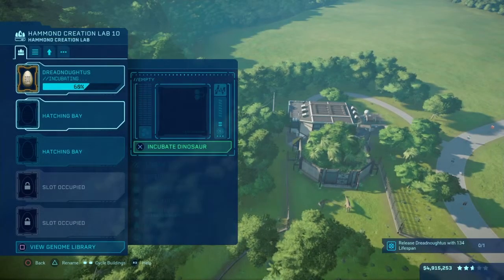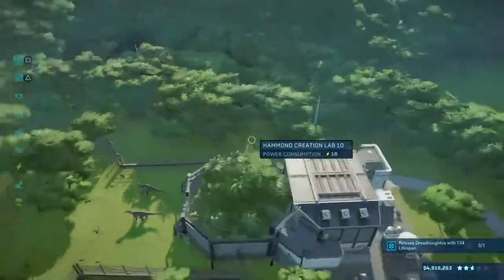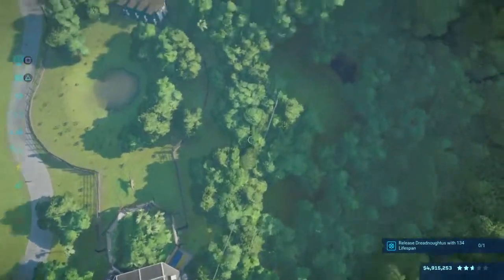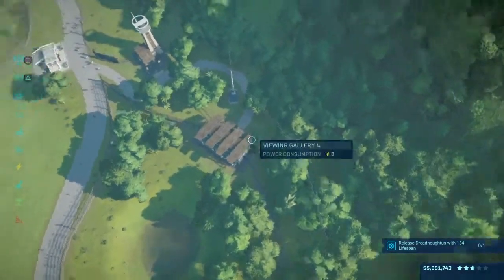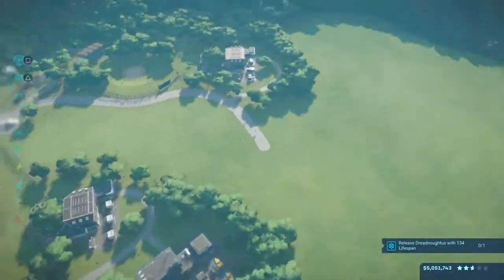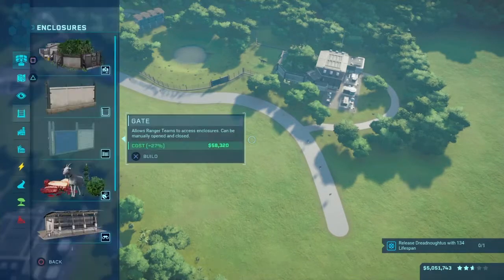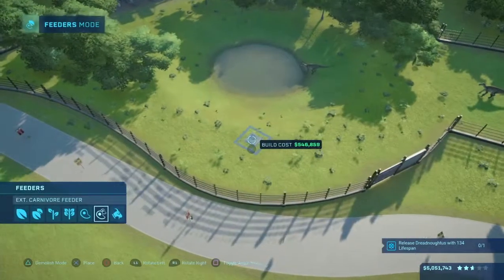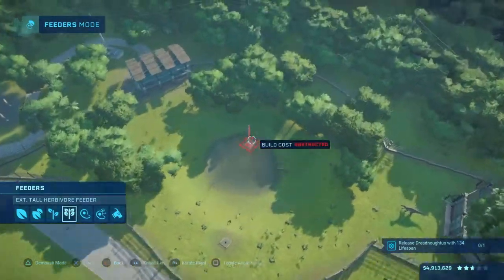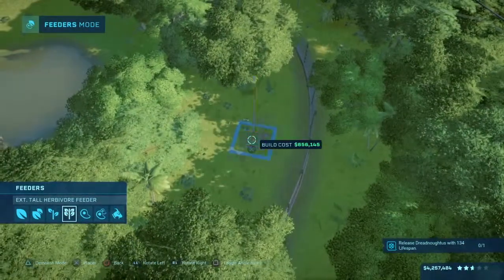If we really need to, we could just slip around here. Add a bit more forest, just in case, because I'm not sure about the Dreadnoughtus. After the Dreadnoughtus is released, and we'll let him go into his little area, we'll put a bush down. Put a bit of a bush. And we'll put the tree feeder over here.